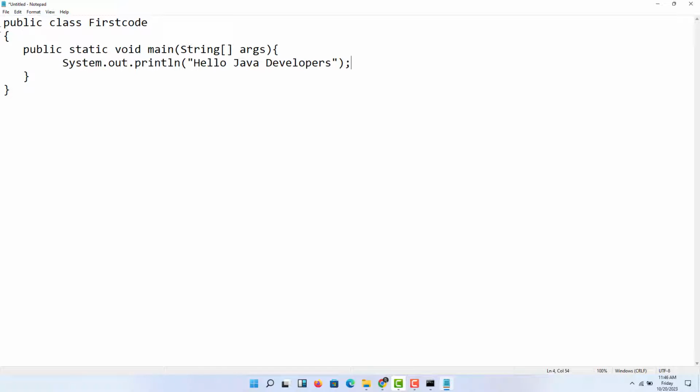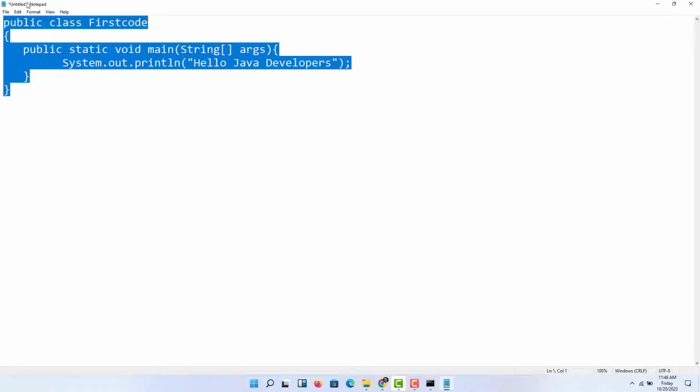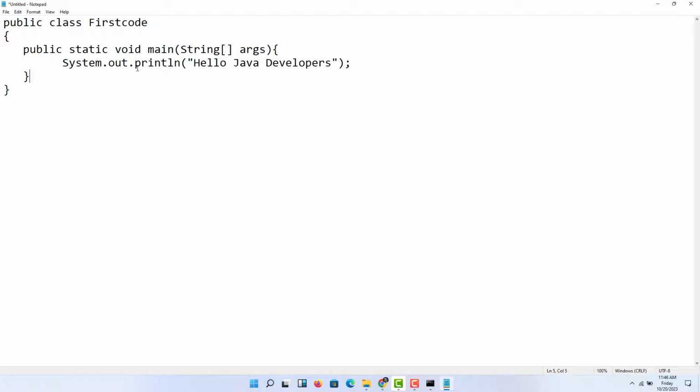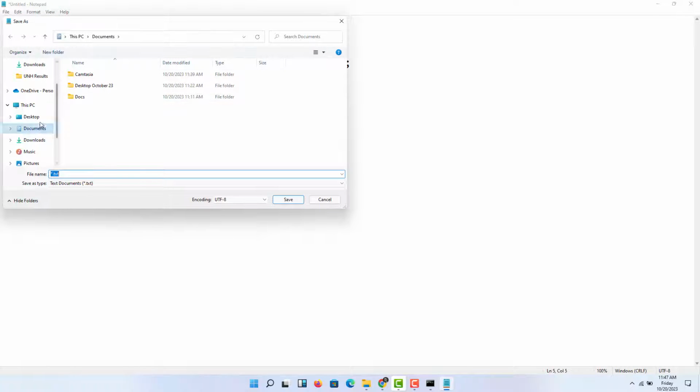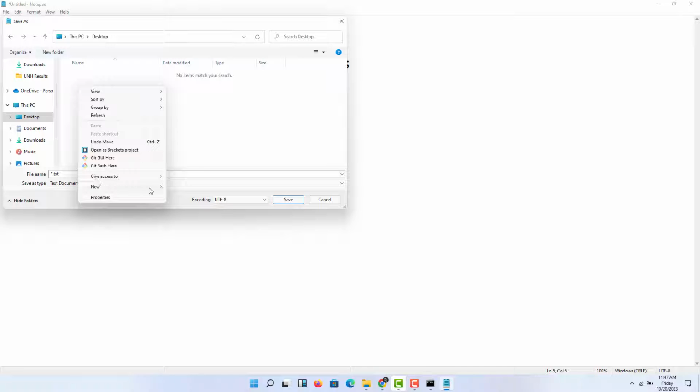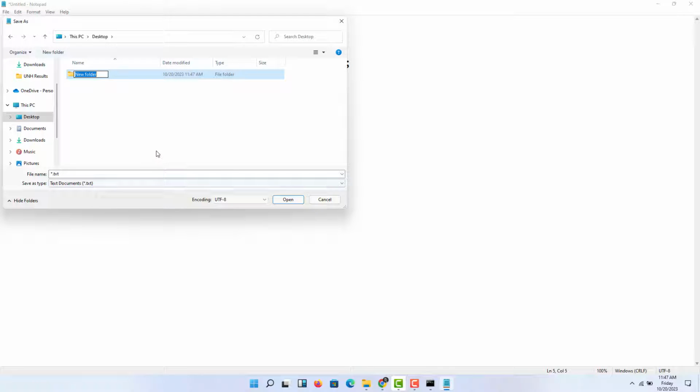As you can see, we have public class. This is just normal text because we're still trying to store it in a text editor. So how do we save our Java file on Notepad? You just click on File, and then you click on Save, and then you go to Desktop. Or maybe you want to create a folder on the desktop where you save your Java code. I would advise you to do that. You can call that Java, and then you click inside, and then you see first code.